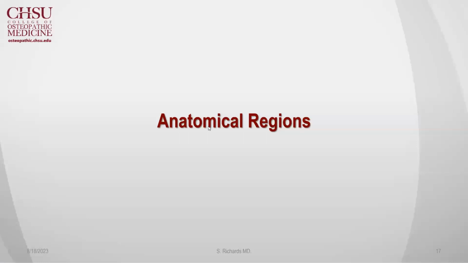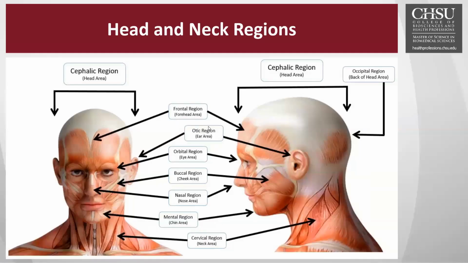Okay, let's move on to the anatomical regions. And these are really sort of point and shoot. These are areas of the body that we typically are familiar with, right? The head, the foot, the ear, that are in our everyday language, but there's a medical term or a specific term for that region, and we'll talk about what those are. So the cephalic region is the head region, okay? The occipital region would be specifically what? The back of the head, right?